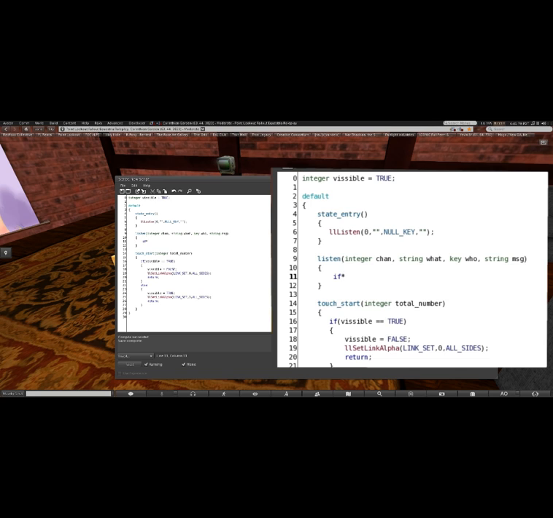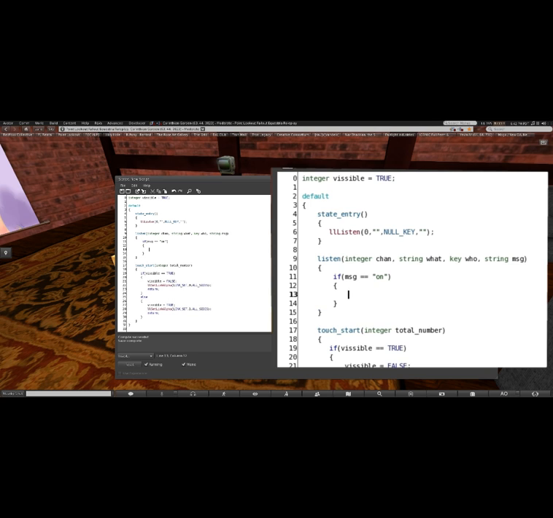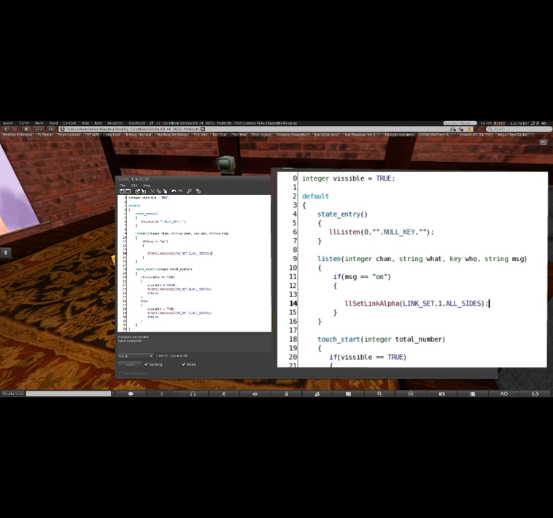Now, just like down in here, the if visible, this is going to be if message. If message exactly equals, that's the double equal sign. And since we're going to use a string of text, you have to put quotation marks in here. So, if message absolutely equals on, close the quotation marks, close the bracket, add your container brackets. We're going to pull this up here just for convenience.